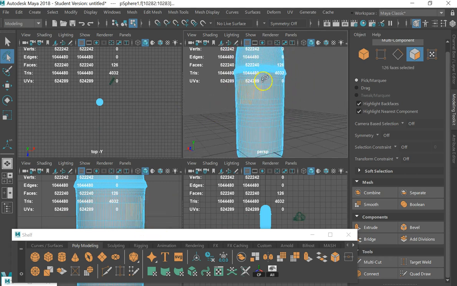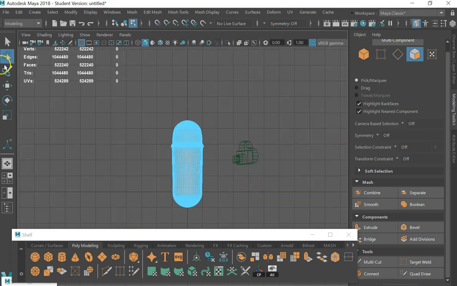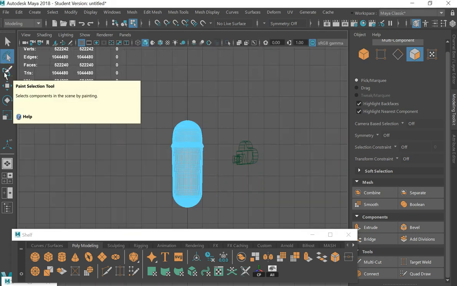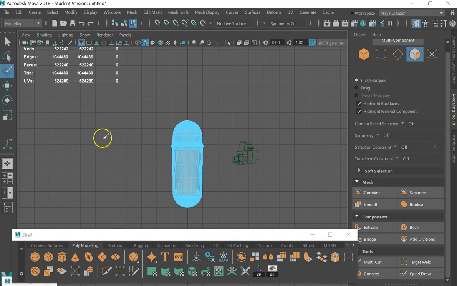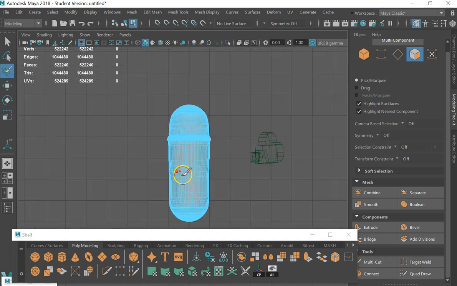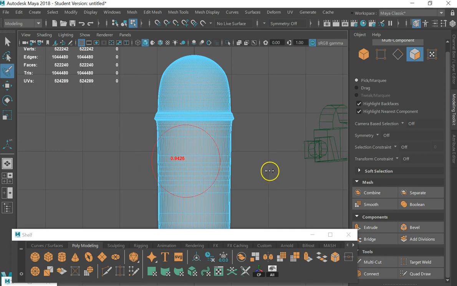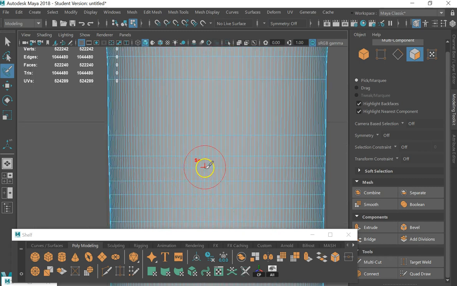If I go around the other side, it's selected everything around the other side, which is really a pain in the bum. So I tend to use the paint selection tool. It's really useful. And if I hit B, the B modifier, as in Mudbox, it'll change the size of the brush for what I want to select.